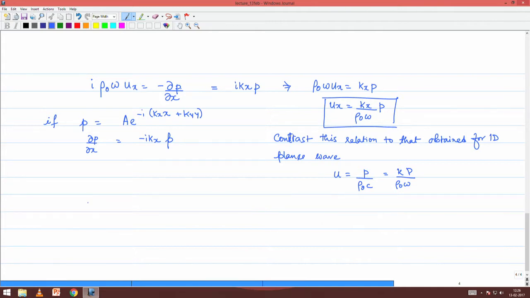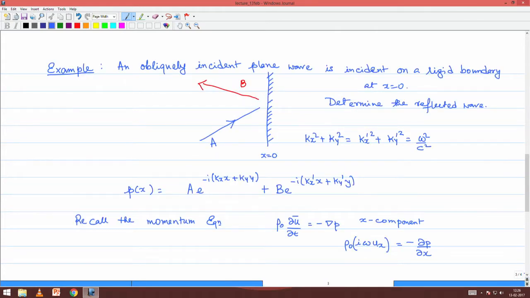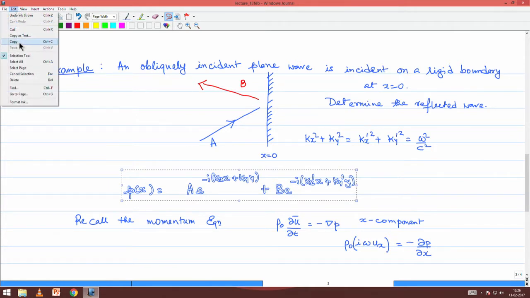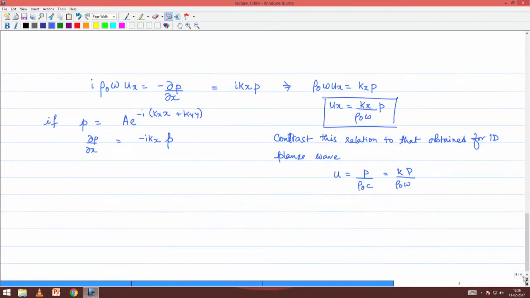Okay. So, now we get back to the relation that we had developed for p x. What I can do possibly is cut and paste this relation. So, I will copy this and bring it back once again here. This is what we had already derived. Now, what we will do is derive u x associated with this pressure waveform.